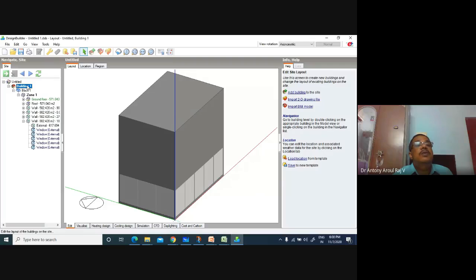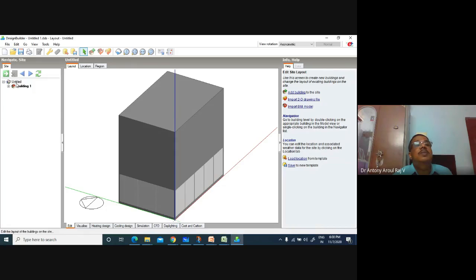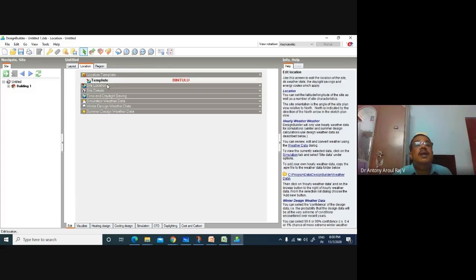For better understanding, I'll close everything. Even for doing external analysis, you should not do it in the building; you have to go to the site. I have to select the site. It is an untitled site, no problem. If you go to the site, you will see three partitions. If I come to the building, I will have all these separate components, but if I go to the site, only these three things will be there. In that I have to go inside.